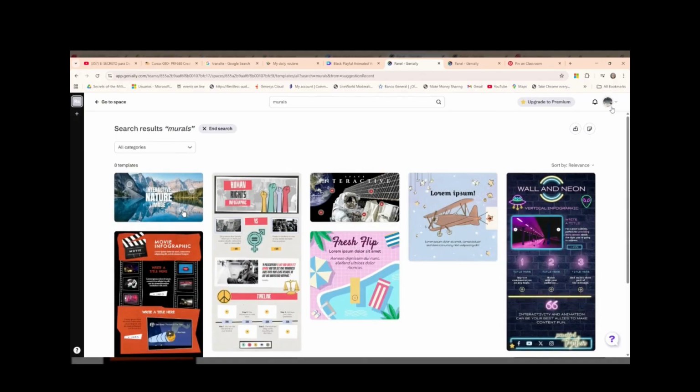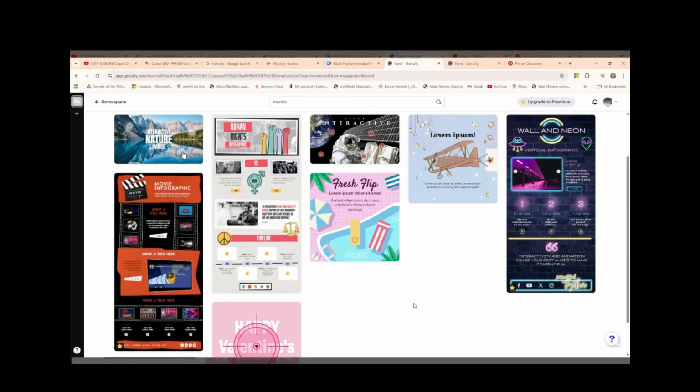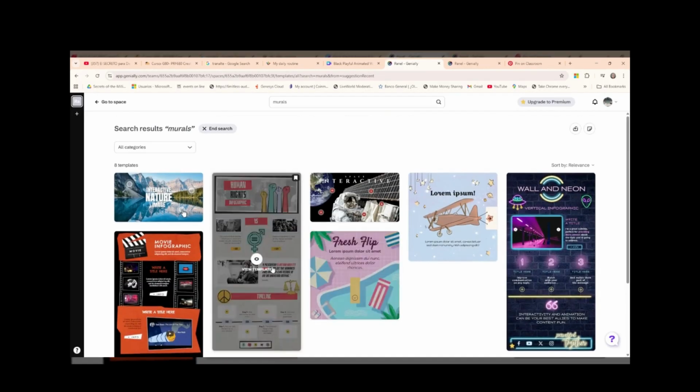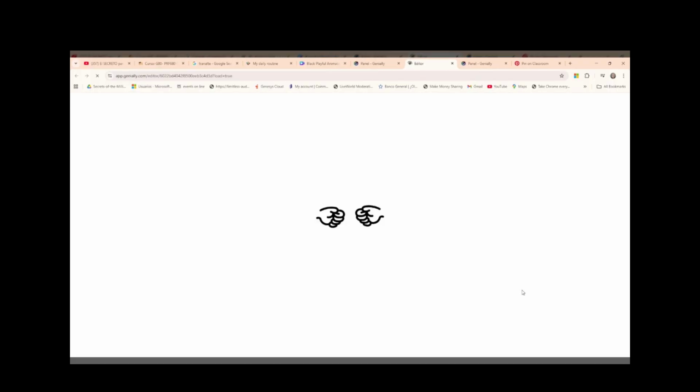Okay, guys. So just to take you there, we're going to go and move over to Genially by clicking on the link. So for you to have a good view, I'm already logged in and the link will take you directly to the options or the template for murals. You can choose any one which is free. And in this case, if you look below, if you see that it says premium, they have a cost. So anyone that doesn't have the star or the golden star is free to use. For example, I like this one because it seems a bit interactive. Use this template. It's loading.